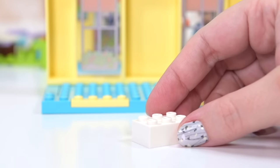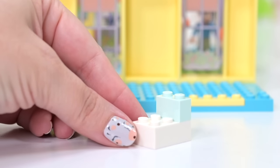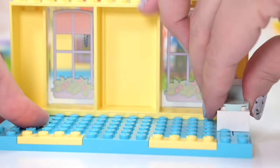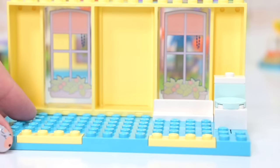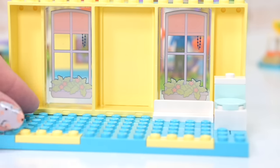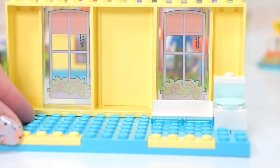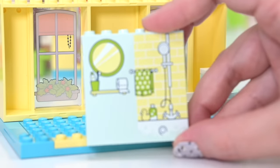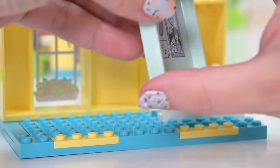The second level's got two of those beautiful window prints on it. This is where we would have the bedrooms, but no — we're going to see a bedroom, but this isn't like a Friends set, so it's got to have a bathroom. It's the rules, otherwise everybody gets very angry. So we've got a toilet, we've got a bathtub which is nice, and a printed panel piece with all the bath stuff on it.